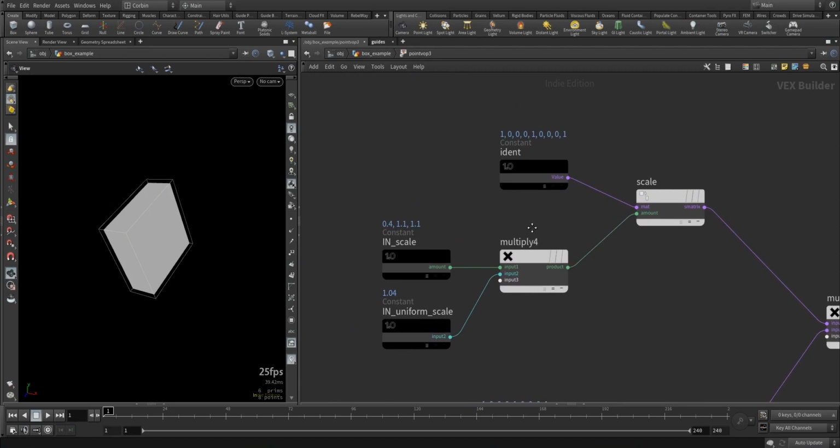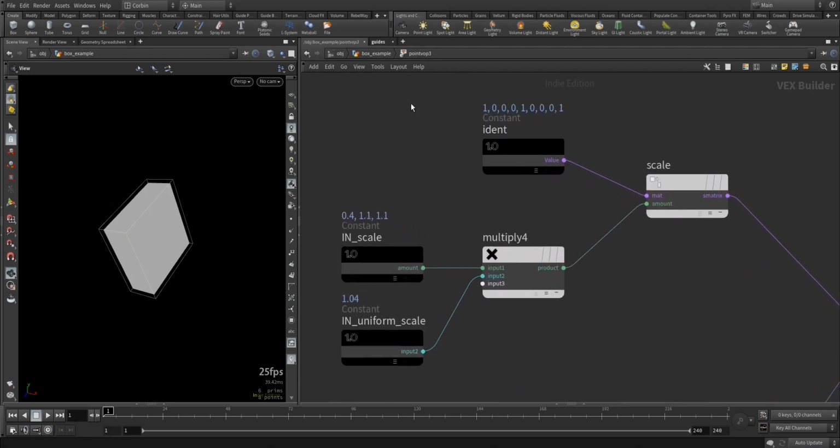So what I've got here is a scale matrix. All I'm doing is calculating a scale matrix. If I hover over here, you see this scaled matrix, and it's a matrix 3. It's got 9 numbers, 3 by 3, but everything else is zeroed out to default except for the scaling.